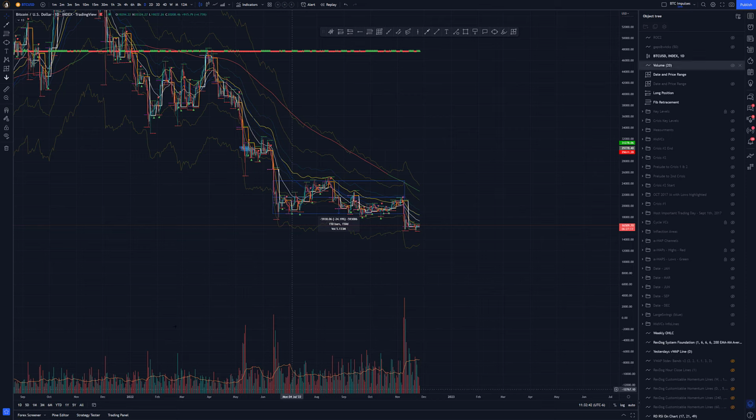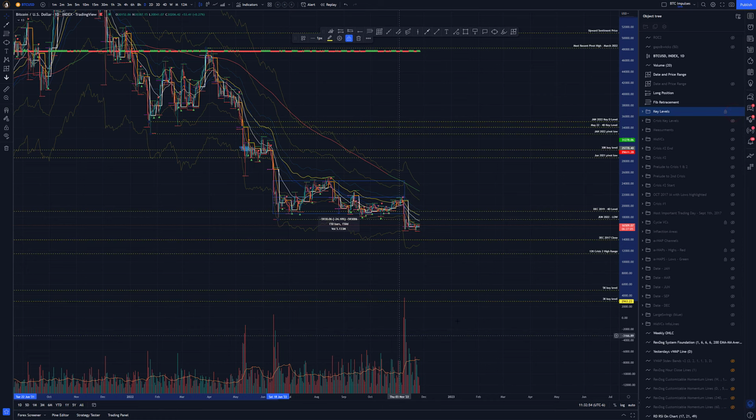The final thing we'll talk about is, let's look left of the chart, and this is where we'll end up here. So one thing, if we turn on our key levels here and we look at our key levels, we have a couple things that I've discussed in the crisis documents. We have the December 2017 close, which it hasn't taken out. We have the 12K, this is crisis 2, the range high.